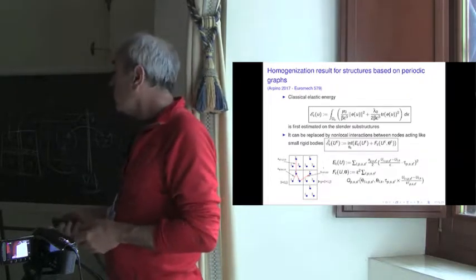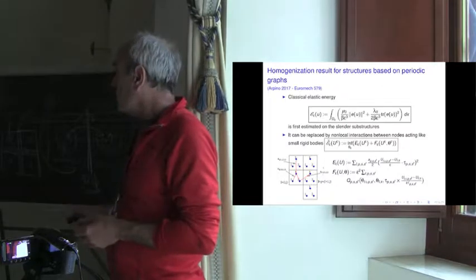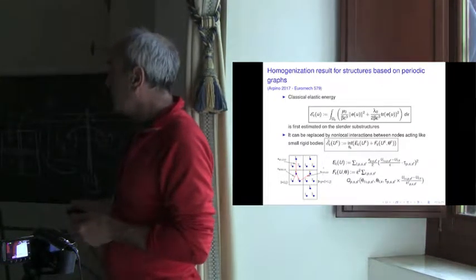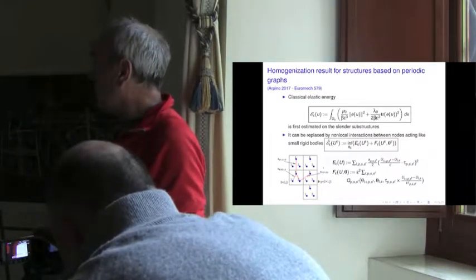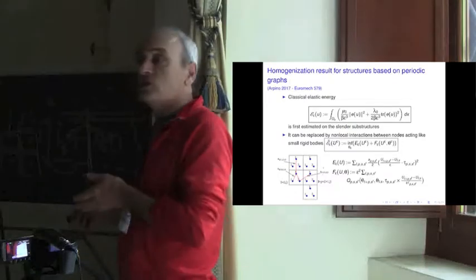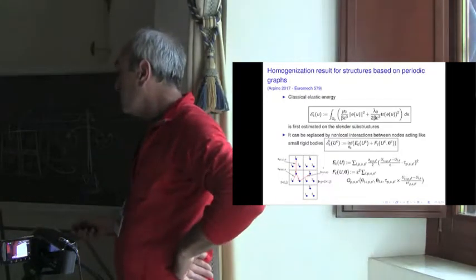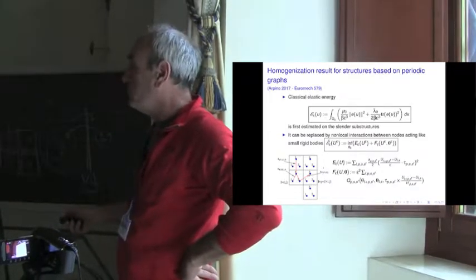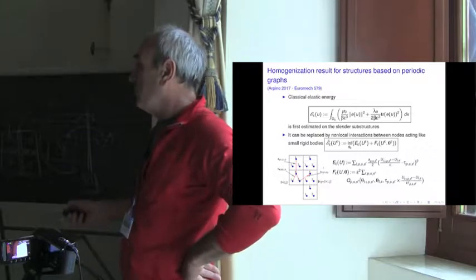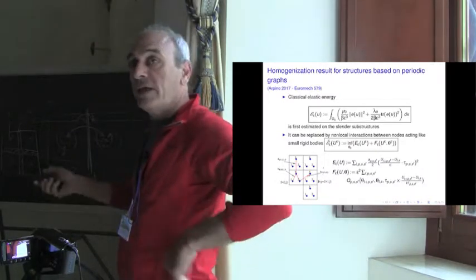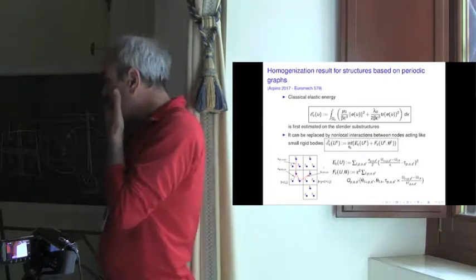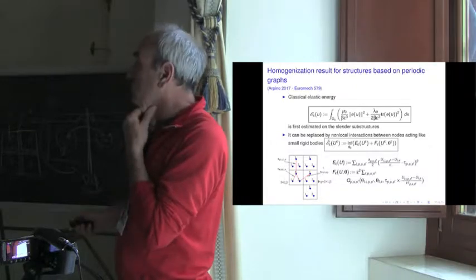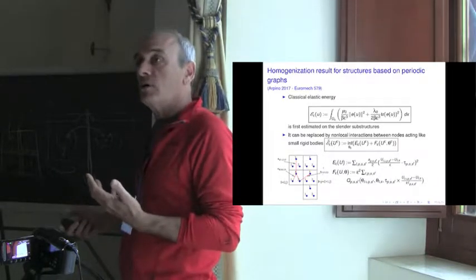So this is the first step. And then you will pass to the limit in this step. The energy is here — some notation. A, P, S, S' means the interaction between node number S of one cell and node number S' of the next cell following P. P is the direction for specifying which neighbor cells you are dealing with. So P, in a 2D case, can take five values: you have the cell on the right, above, here and here. And the other cells you get them by symmetry, by periodicity. So here you have a matrix of interaction which describes the networks you are working with.